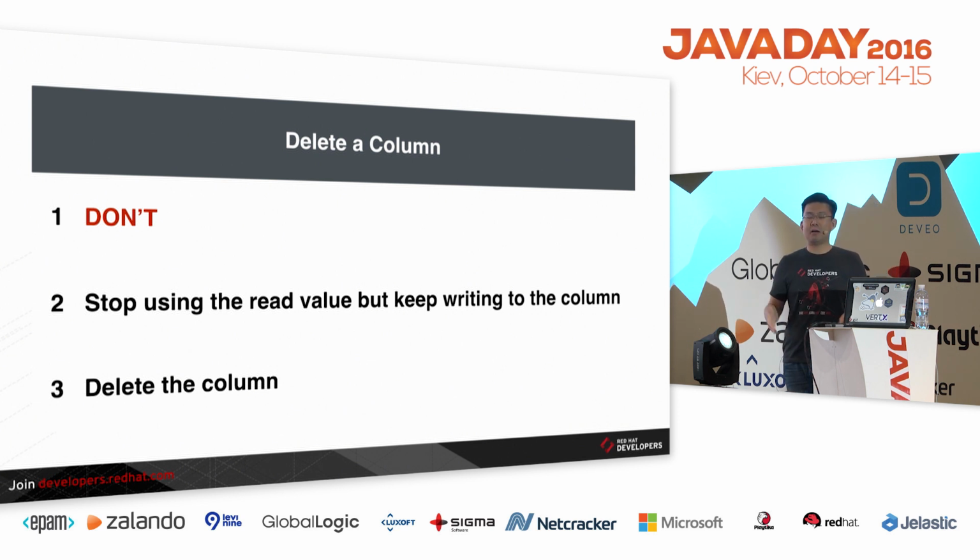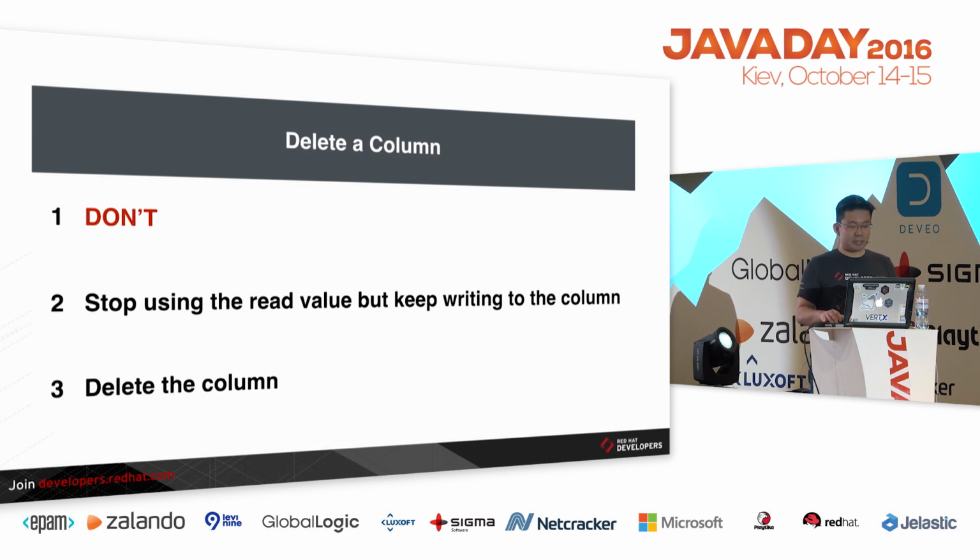And then a week later, or a month later, or 2 months later, when you decide to do a cleanup in the database, and that column is not used anymore, like for 40 releases, then you can just delete the column, because nobody else is using that column anymore. So that's the small refactors that you can use to do zero downtime migrations.